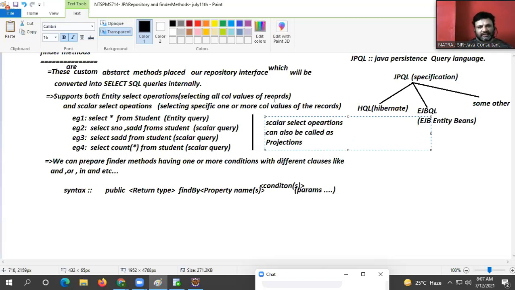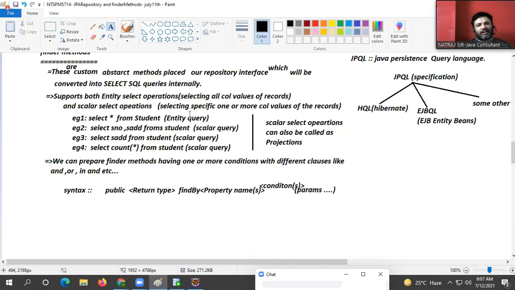Is that clear? Projection and scalar operation are one and the same. Selecting all column values is an entity operation. Selecting specific one or more column values is a scalar operation. Are you getting my point?